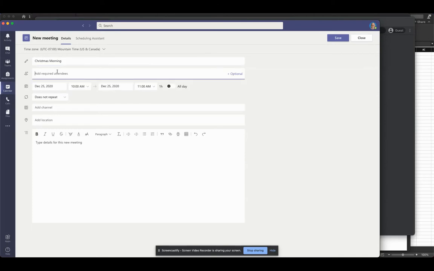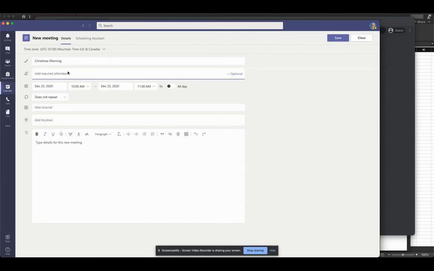And in order for this to create an actual Teams meeting, you do have to add a required attendee. You have to have just one. If you have any more than that is fine, but you do have to have just one. Now, the problem, of course, is that we're going to be creating a Teams meeting for people that don't belong to our Teams set.